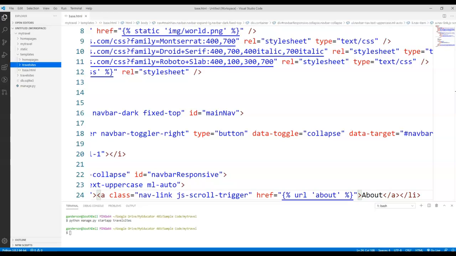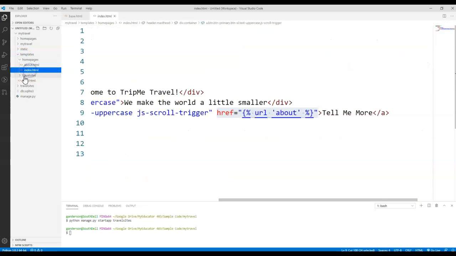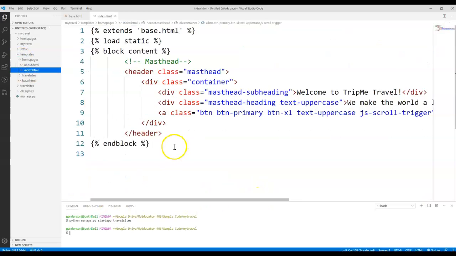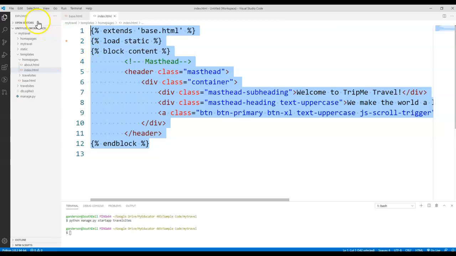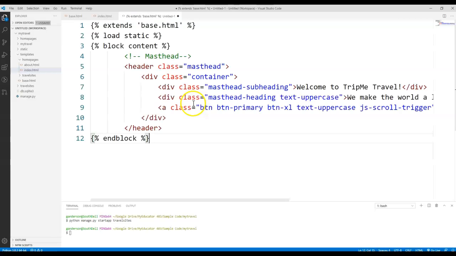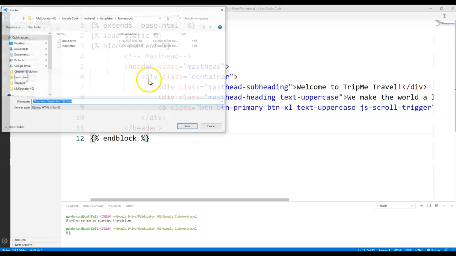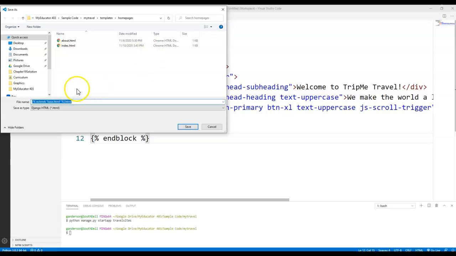Next thing we need to do then is create a brand new file called showtrips.html, and we're going to go ahead and inherit from the base. So what I like to do is find another file that's already out there, another HTML file. So let's go to our home pages index, and we're just going to copy all of this, create a brand new file, we'll paste it, file, save as, and we want to call this one showtrips.html, and we want to store that in the travelsites subfolder.